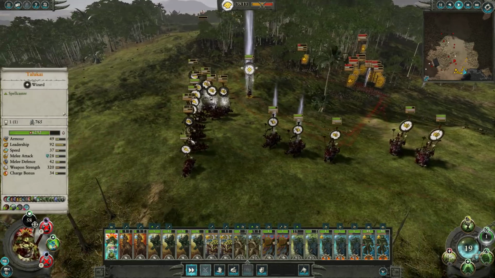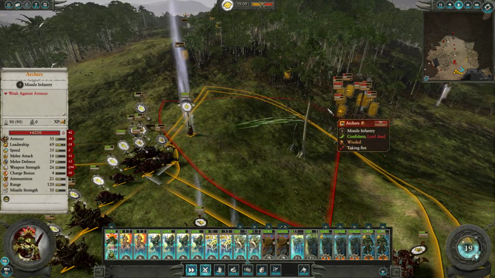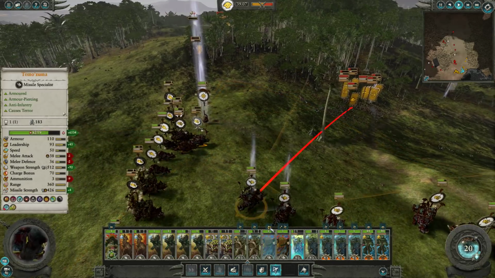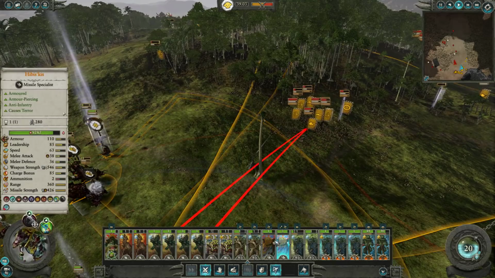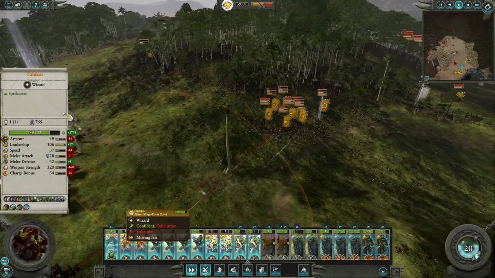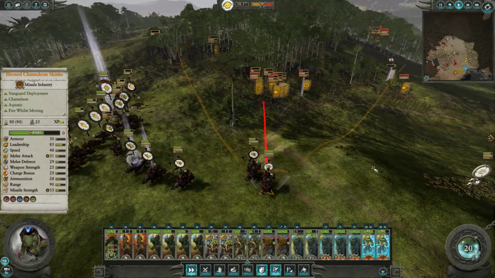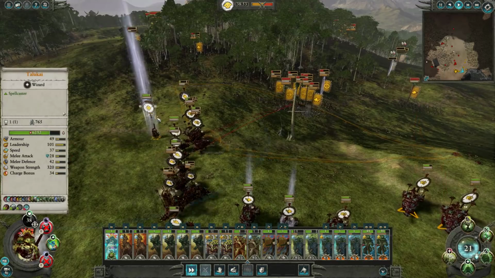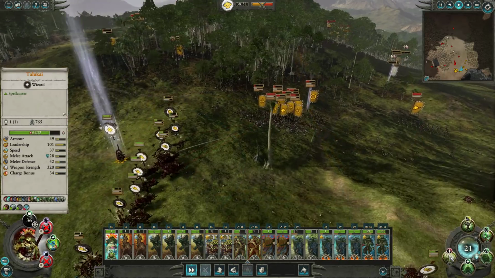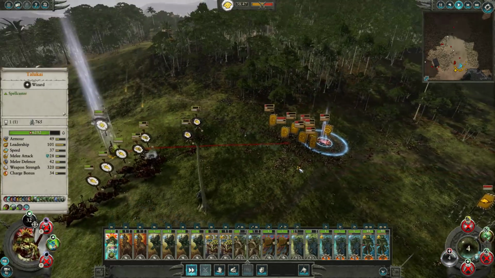But what I'm trying to do is lure them in and then charge. Alright, go. Oh, watch out, those cavalry are gonna wreck you if you're not careful. Okay, if I pop this up in front of them, they're going to walk right into it, and it's also going to slow them down.